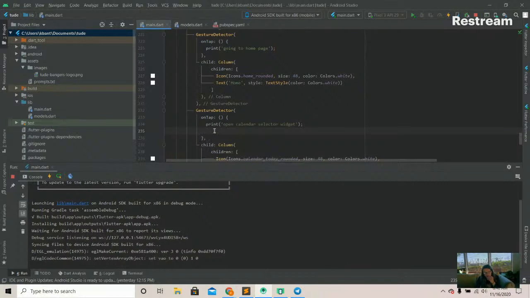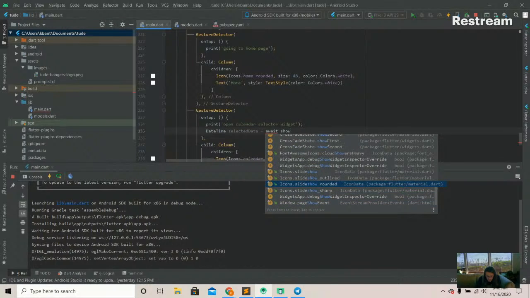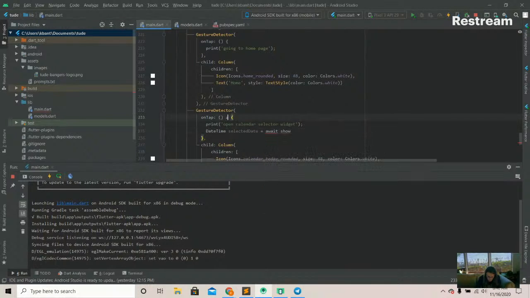We'll be routing to the home page on the date picker. So that's okay. So we can do DateTime selectedDate equals await, so that we can wait for the answer here. Got to make this an async function so that we can do some asynchronous programming here.